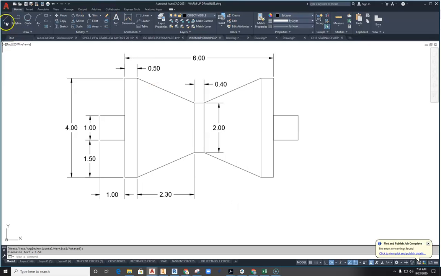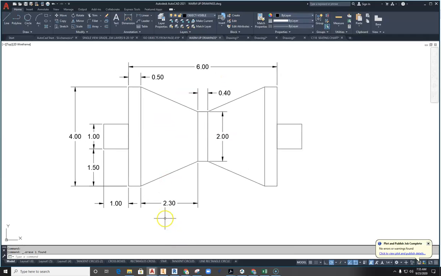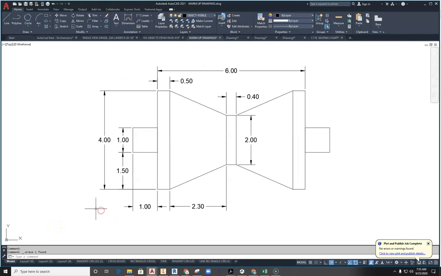And then the last thing, if you wanted to do this, you could go ahead and draw a line from one side to the other. But since we don't have center lines or center marks, this is not really necessary because we haven't gotten into layers yet. So we can turn that off. It's not needed. This would be a completed drawing for the warm-up drawing assignment. So I hope that this helps work you through this little angle object.